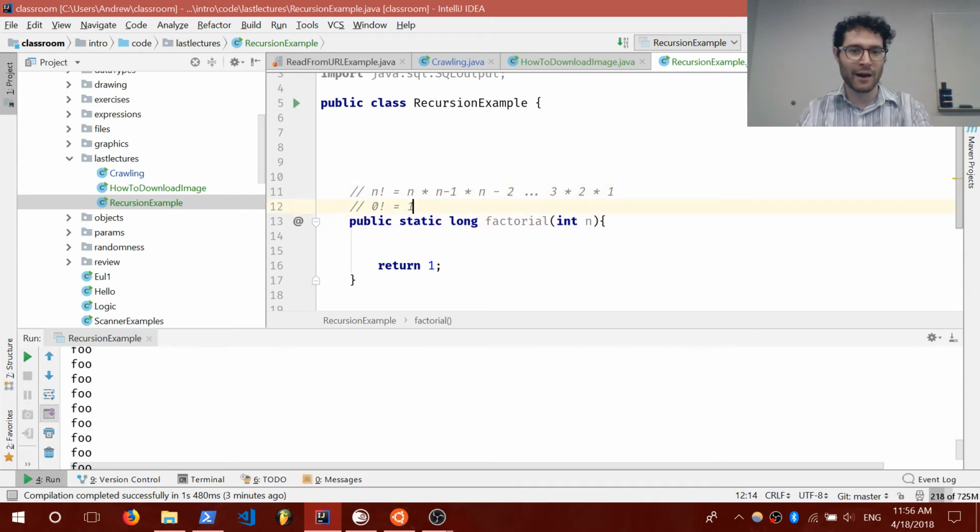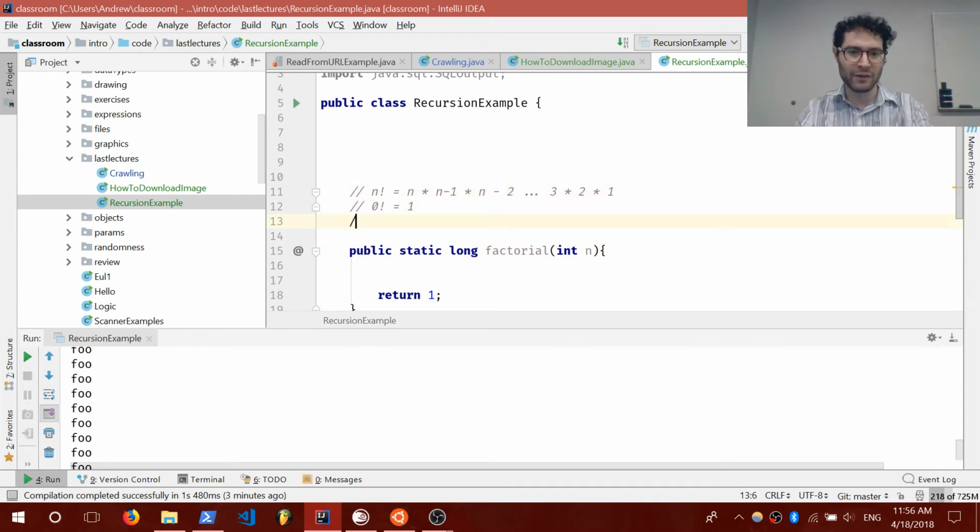And to give ourselves an actual example, 5 factorial is equal to 5 times 4 times 3 times 2 times 1, so that's 2, 6, 24, and then that becomes 120.